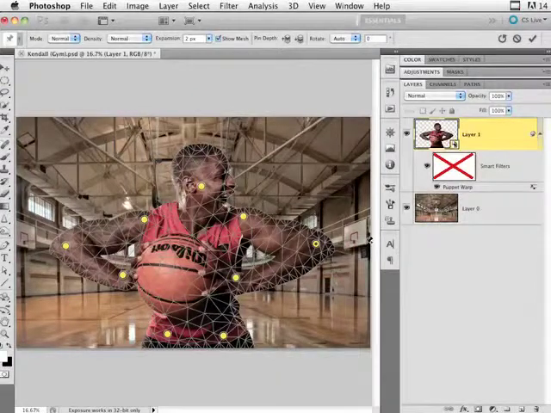So there's a couple of tips here. The one tip is using Puppet Warp for retouching, which again we've covered in videos here, but the other one is to convert it to a smart object layer. I'm not all about non-destructive. I'm destructive in many of the things I do in Photoshop. This is one of those cases where I think doing it non-destructively is much better in the long run, because now you can always come back, you can always change it. It's one of those things where you may want to come back and change it one day, and you'll be happy you did it as a smart object layer.